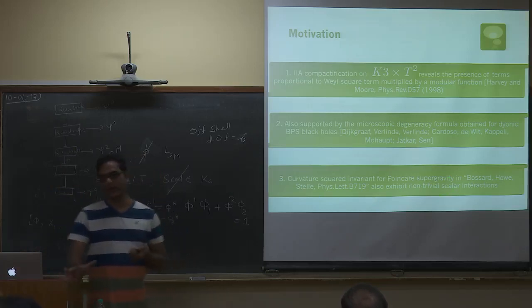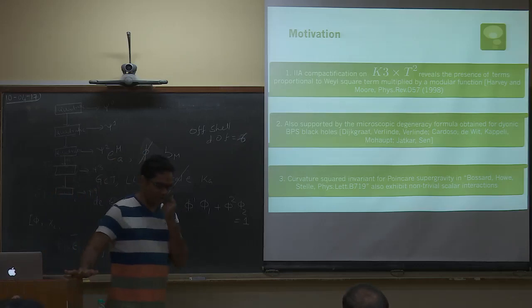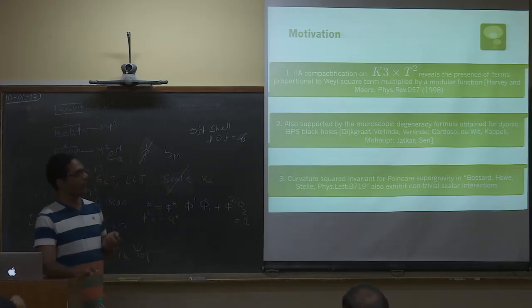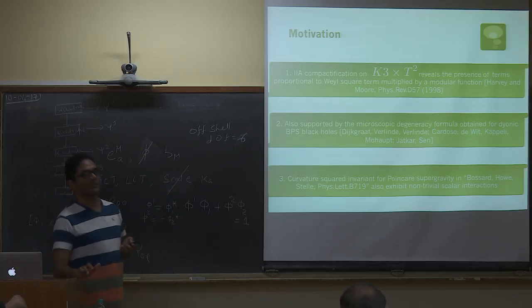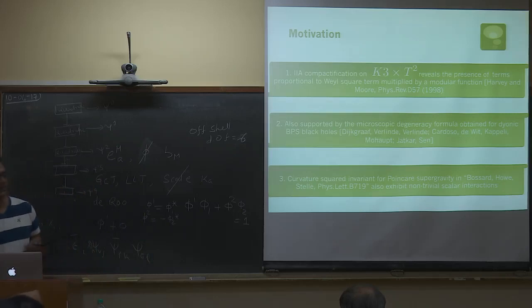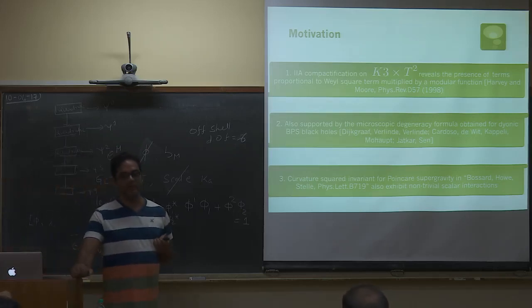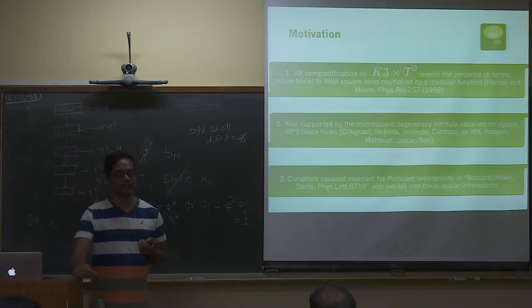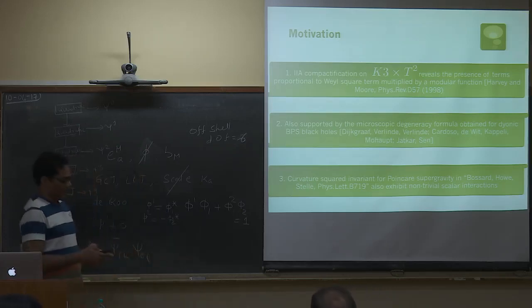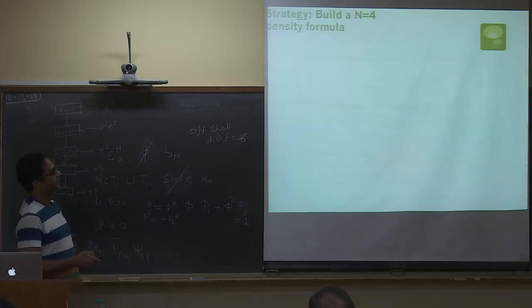They also didn't write down the full action, I suppose. They wrote it in a very obscure form, but they had this non-trivial scalar interaction. So the motivation is to explain that there should exist a more general class of N=4 conformal supergravity action with this non-trivial interaction with the scalar fields. Okay, so that was one of the reasons why we were interested in generalizing that.